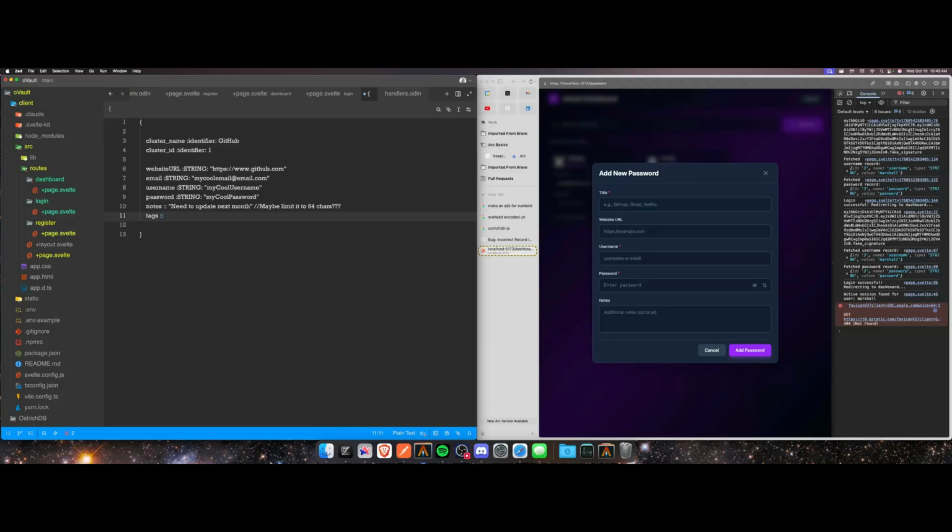And tags will be a string array. So let's see, for work, for expires soon, things of that nature. And so we'll have to make sure that OstrichDB will understand it.